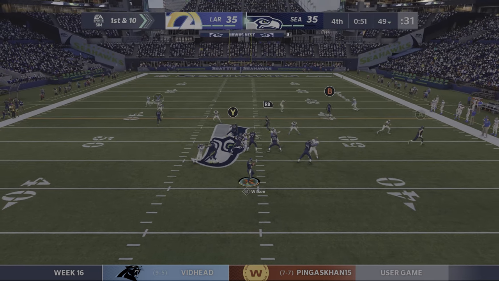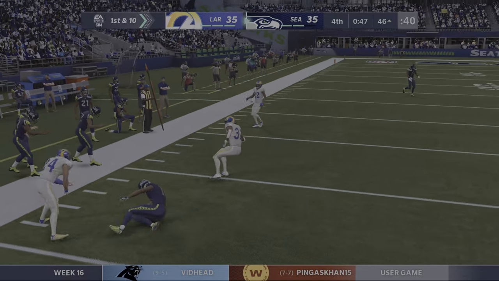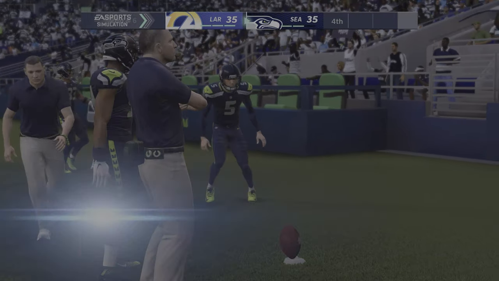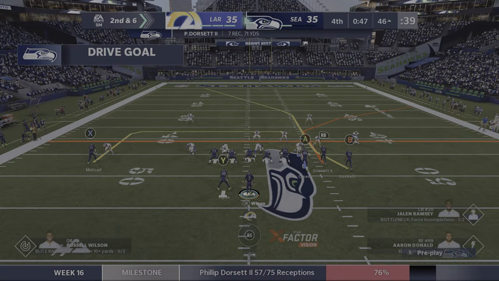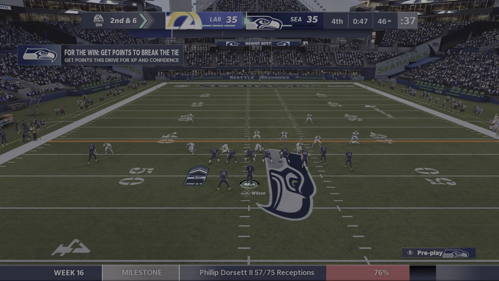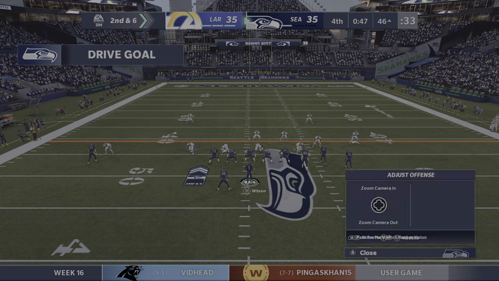Usually if they send me around, it's really hard. Complete to Dorsett. They'll contain him to just four. Second down. Now the Seahawks call the second of their three timeouts, as the clock's going to stop with 47 seconds to go in the fourth.